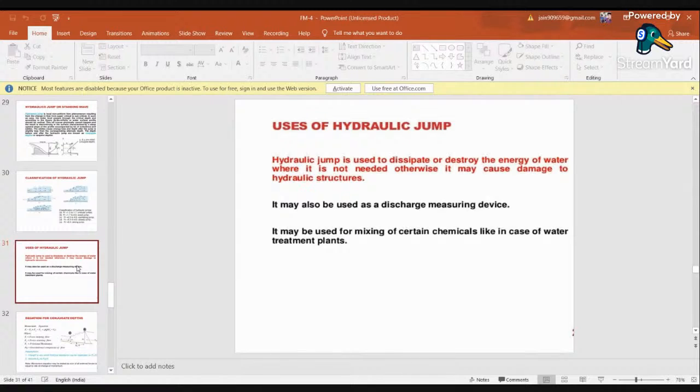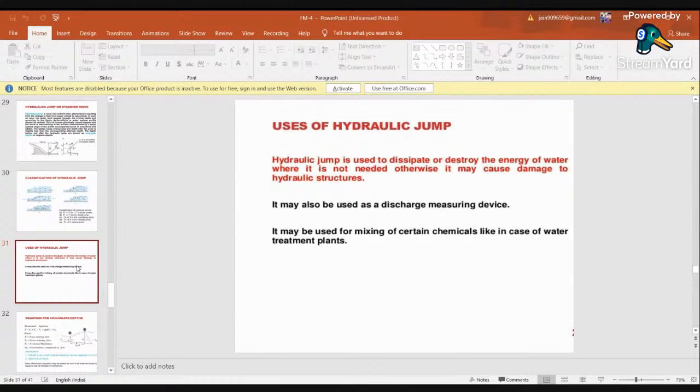If there is sudden turbulence in the water, what will happen? There will be destruction or damage to construction components like dams, bridges, barrages, notches, whatever may be constructed. If the energy in the water reaches its ultimate point, there may be collapse or failure of that water body. So just to avoid that, we make artificial jumps so that energy can be dissipated or destroyed.